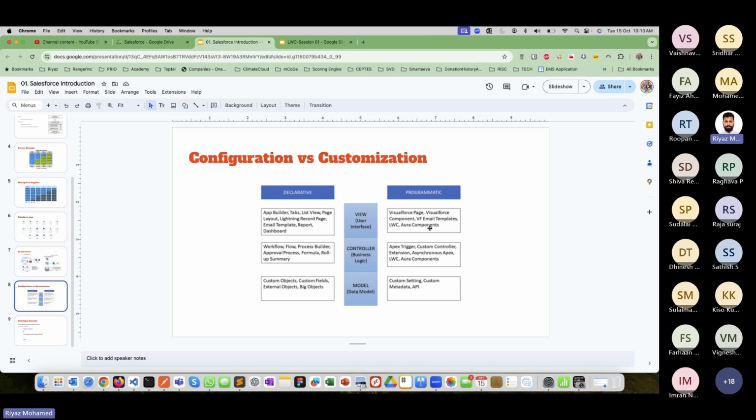The usage has been very limited. Visualforce pages were also built as part of classic Salesforce, and their usage has reduced a lot. Only the support is going on. Not much development happens in VF pages. So that's why we focus only on LWC, but we will see in detail what VF pages and Aura components are later down the line.